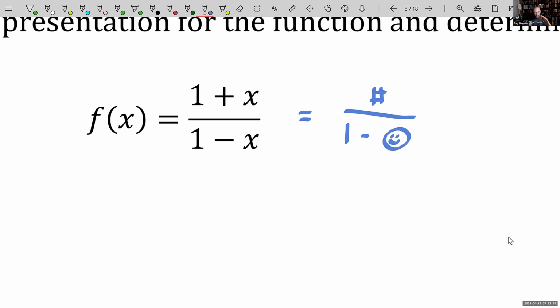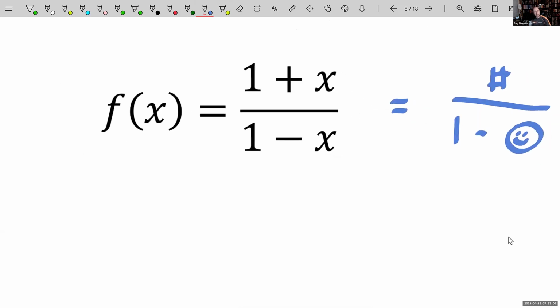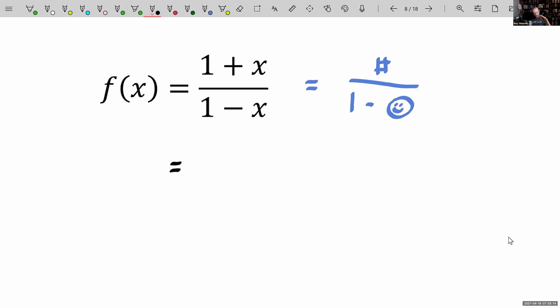However, if you take a look at this function, it actually has a function in its numerator, and there are two ways you can go about doing this. You can either split it into two separate functions, or you're more than welcome to do this. You could say, well, you know what that is? That's 1 plus x times 1 over 1 minus x. You're totally welcome to do that. That is a legitimate move. And we happen to know that 1 over 1 minus x is the functional representation of the power series.